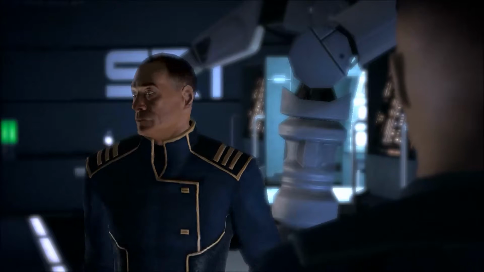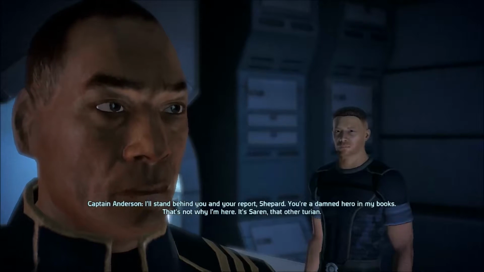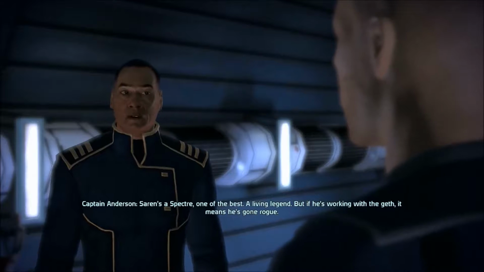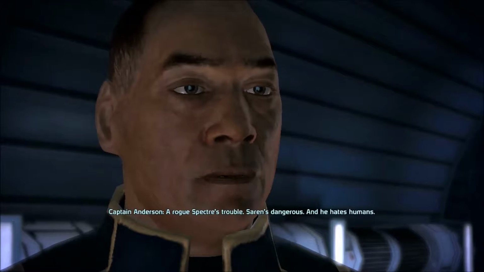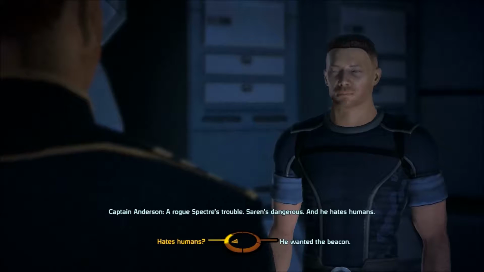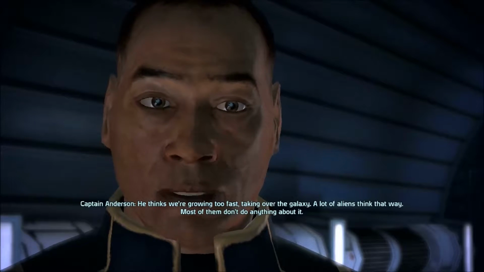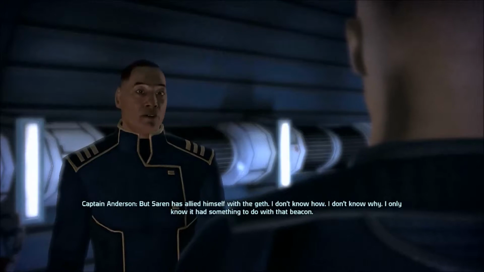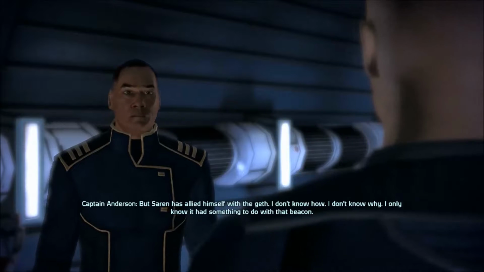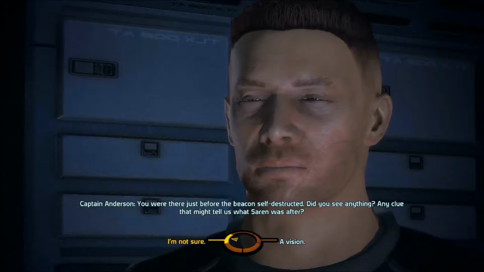Council can see that. I'll stand behind you and your report, Shepard. You're a damned hero in my books. That's not why I'm here. It's Saren, that other Turian. Saren's a Spectre, one of the best, a living legend. But if he's working with the Geth, it means he's gone rogue. A rogue Spectre's trouble. Saren's dangerous, and he hates humans. How much? Why? He thinks we're growing too fast, taking over the galaxy. A lot of aliens think that way. Most of them don't do anything about it. But Saren has allied himself with the Geth. I don't know how, I don't know why. I only know it had something to do with that beacon. You were there just before that beacon self-destructed. Did you see anything? Any clue that might tell us what Saren was after?